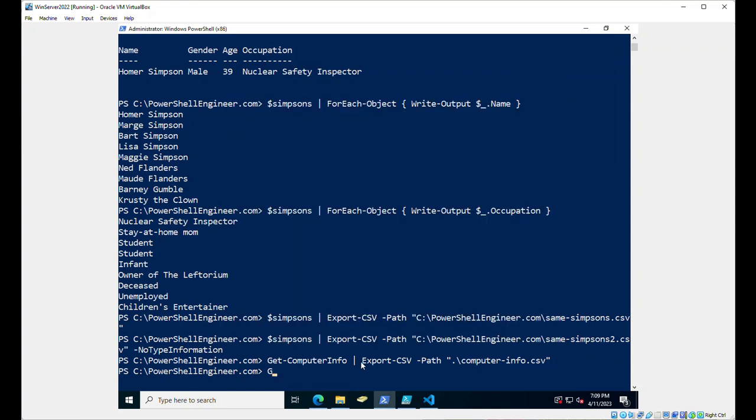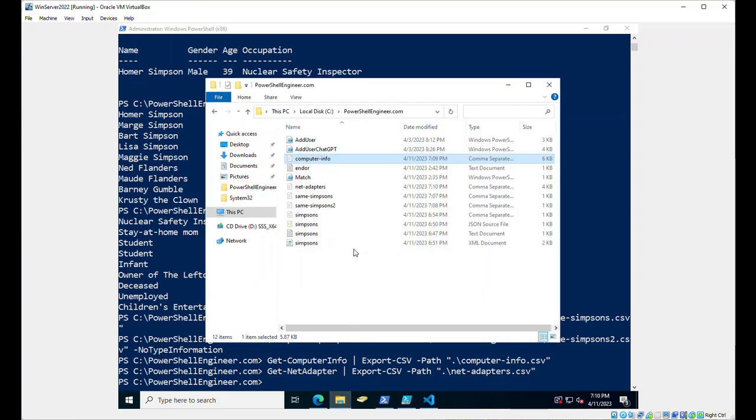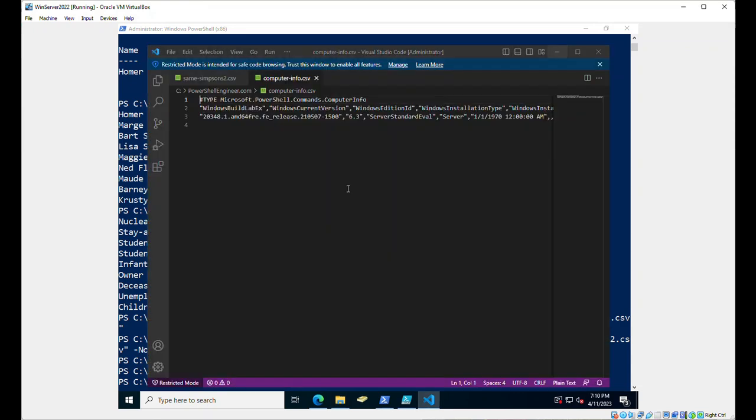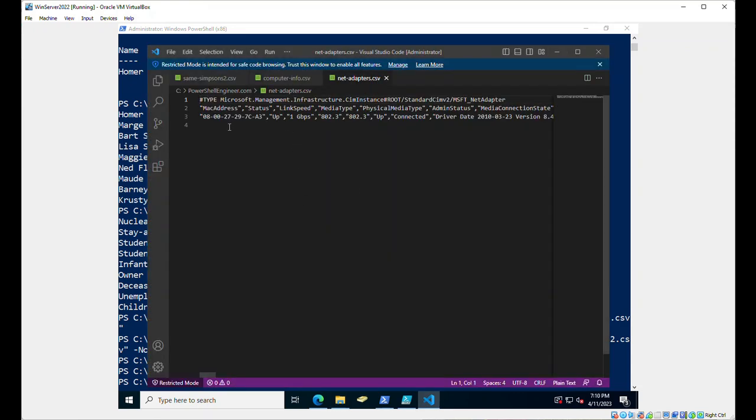Another example would be maybe the Get-NetAdapter. So it gives us our information about our network adapters. And there we go.